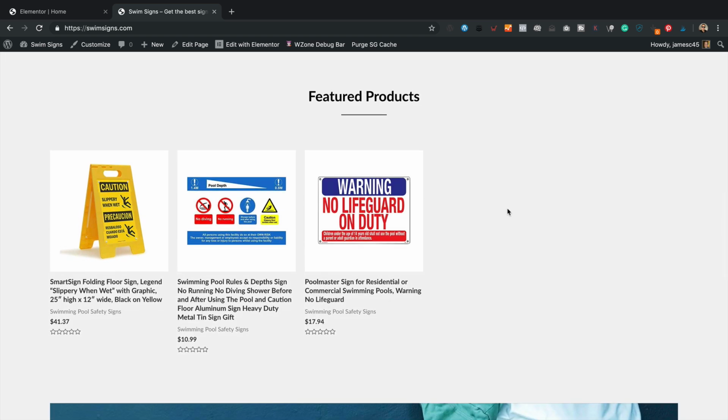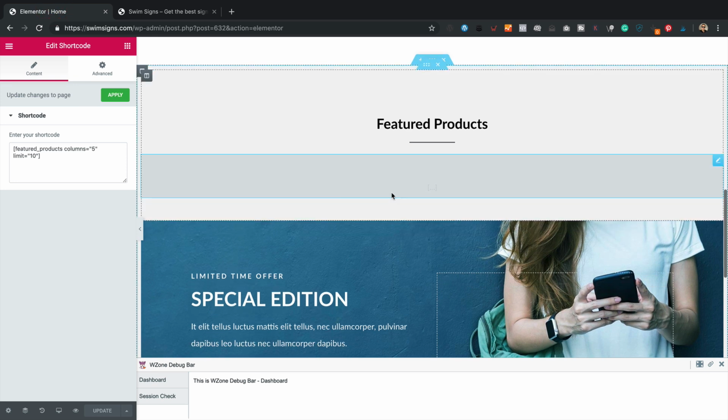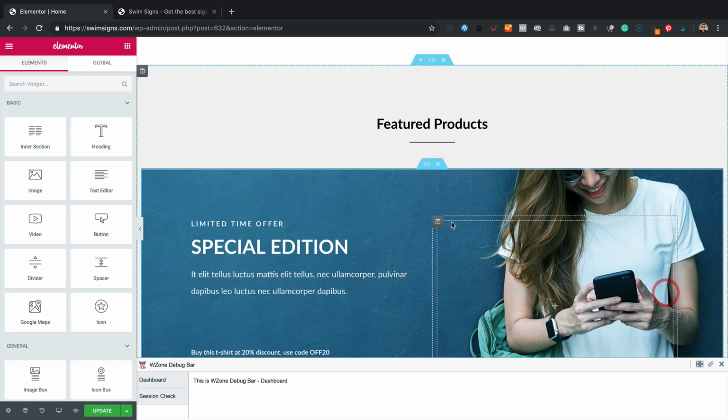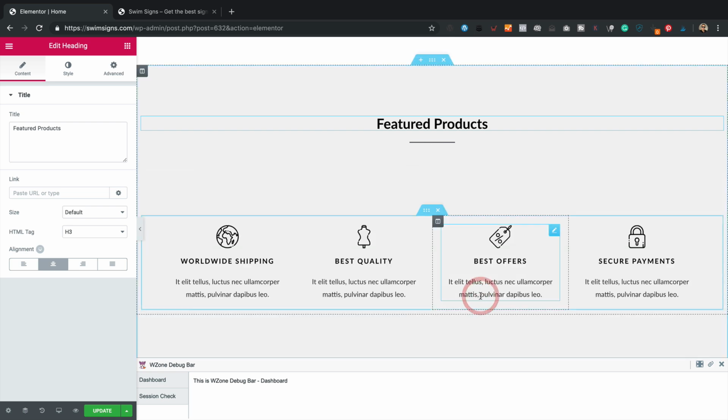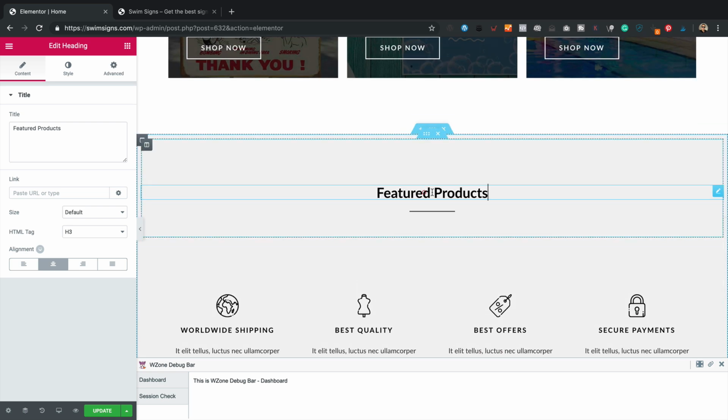I want to pull in some products from the categories. So I'm going to get rid of this just by right clicking and then delete. I'm also going to get rid of this panel. As I said, I don't want this, so I'm just going to right click and go delete. I'm going to change this to latest products.